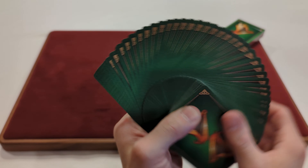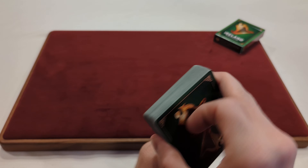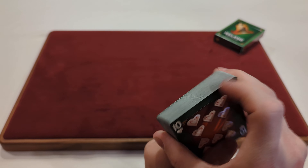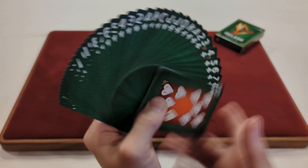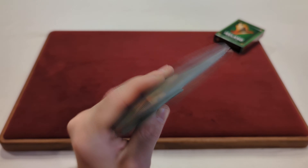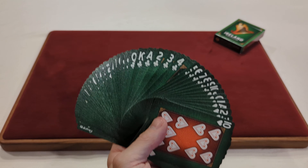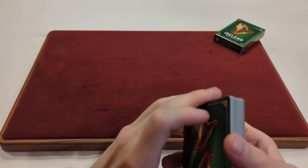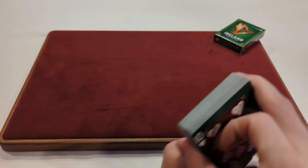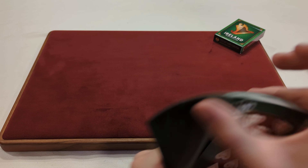And now onto the fans. As you can see they spread pretty evenly. There's not really any stickiness or clumpiness to the cards when fanning. But almost when I was going through all the cards they were kind of sticking together, so they might have a little bit of stickiness to them. When you just fan them they don't really stick, but at the same time they almost slightly feel like they want to stick together.